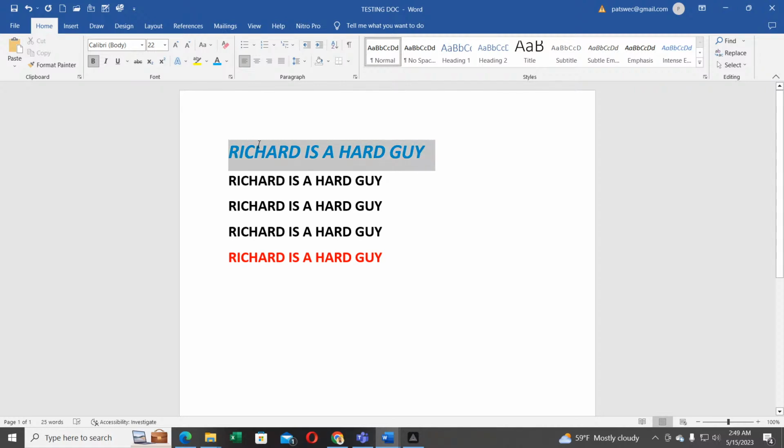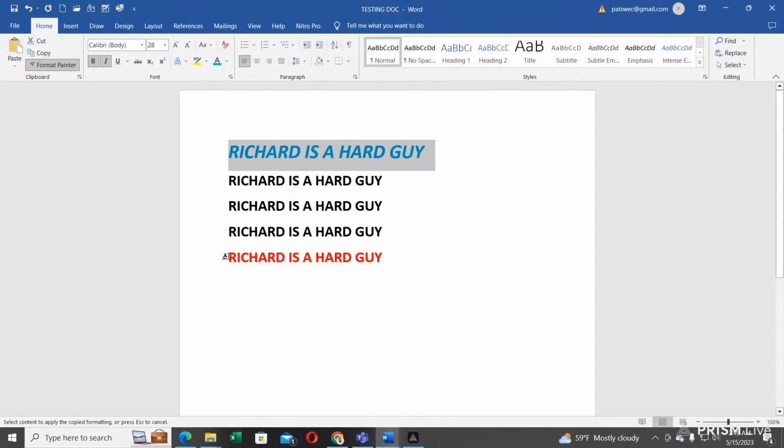I will highlight the paragraph I want to pick the properties from. Then I go ahead and click on Format Painter. After that, I come and select the last paragraph I want to apply the properties to.